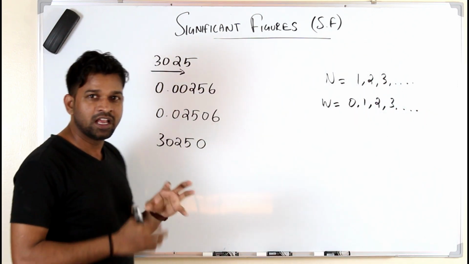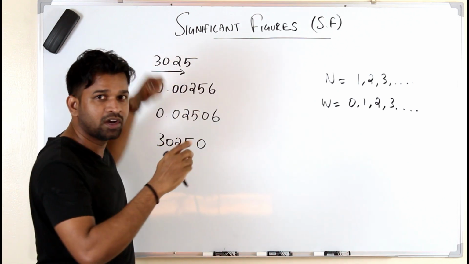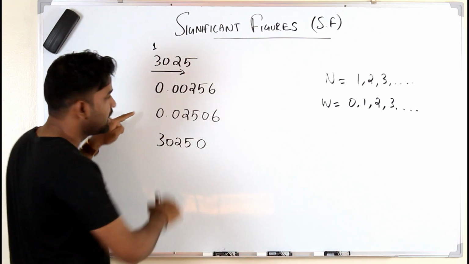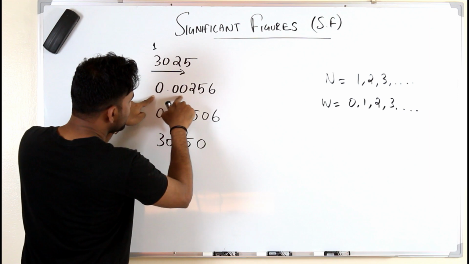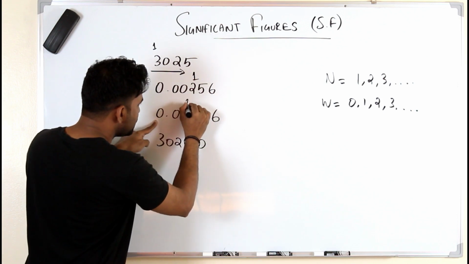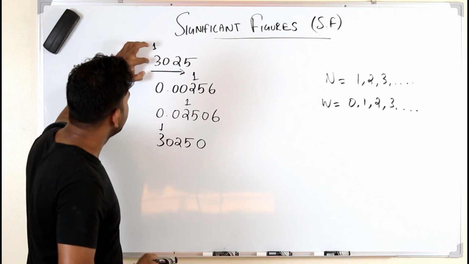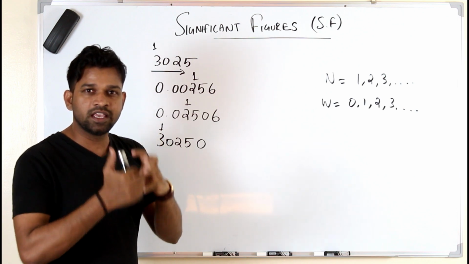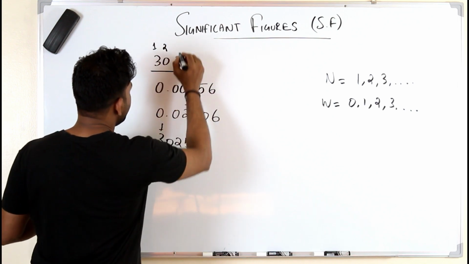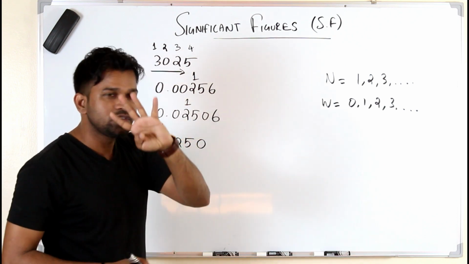When you start from left, look for the first natural number. Here our 3 is the first natural number, which is called the first significant figure. Here, when you start from left, zeros are whole numbers, your first natural number is 2. This is your first significant figure. Back to this number again: the first natural number is the first significant figure. Then the rest of the digits, like 0, are the second, third, fourth significant figures. So this number has 4 significant figures.